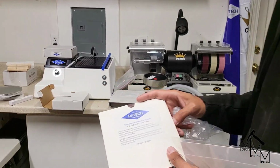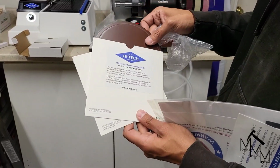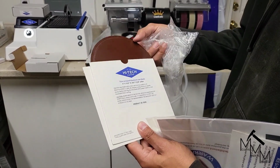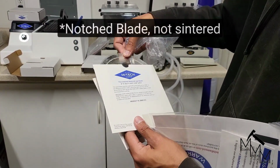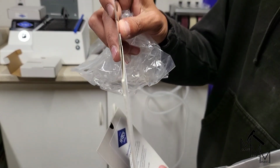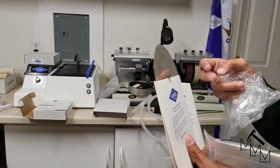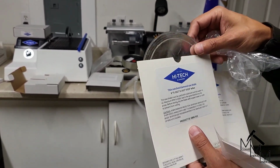So it comes with a thin centered, which is the red blade, which I believe this one is for cutting your harder stones like agates. And then you have your centered saw blade, which is for your real fine cuts. If you could focus on how thin the blade is. So that blade right there will cut, you know, your softer stones like opal.